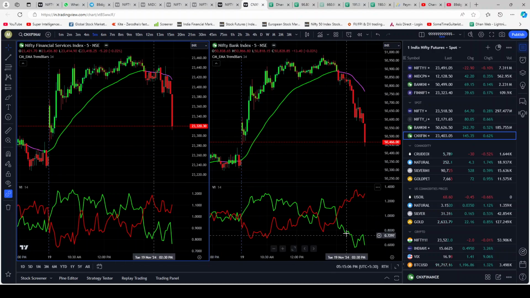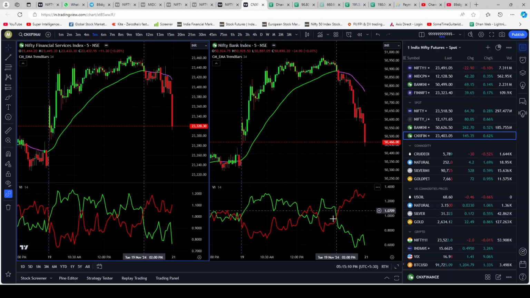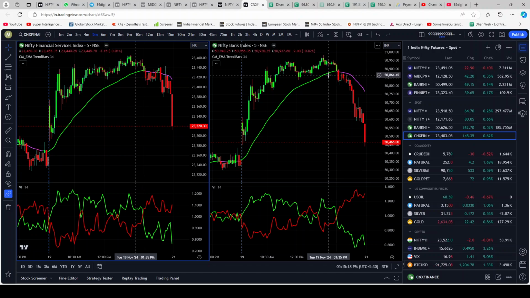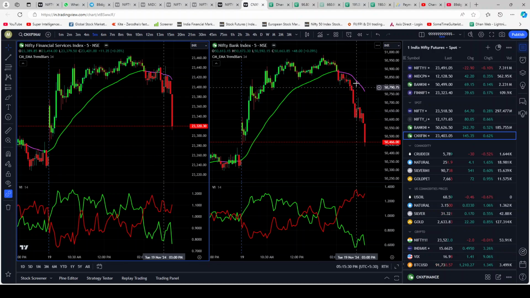All you got to do is wait for this red at the bottom to cut into the green and go upwards, and that needs to correspond with what's happening on top. The candles over here need to turn from green to red. The moving average needs to convert from green to red or green to purple, whatever color you have chosen for the moving average to show a downtrend. Candles, I have chosen red color.